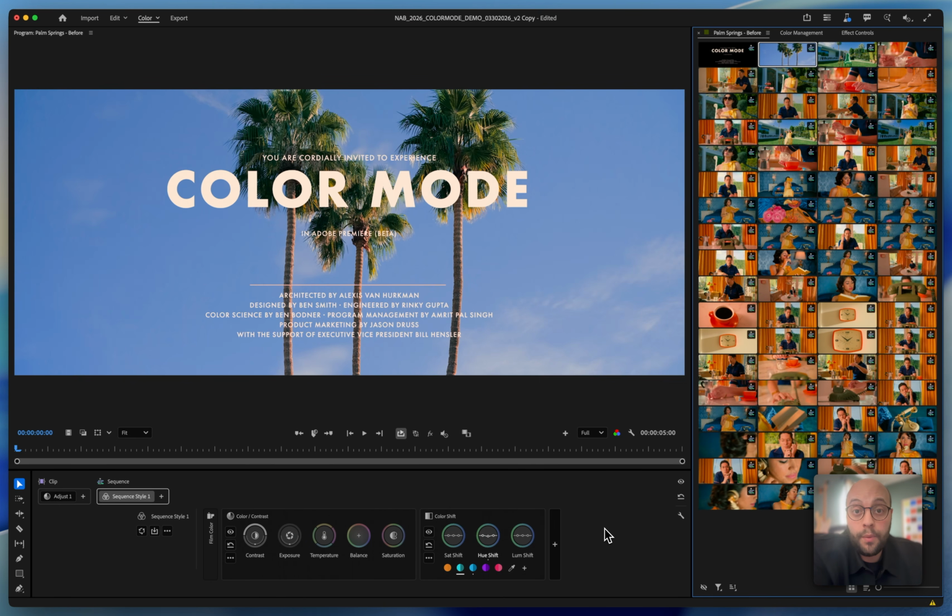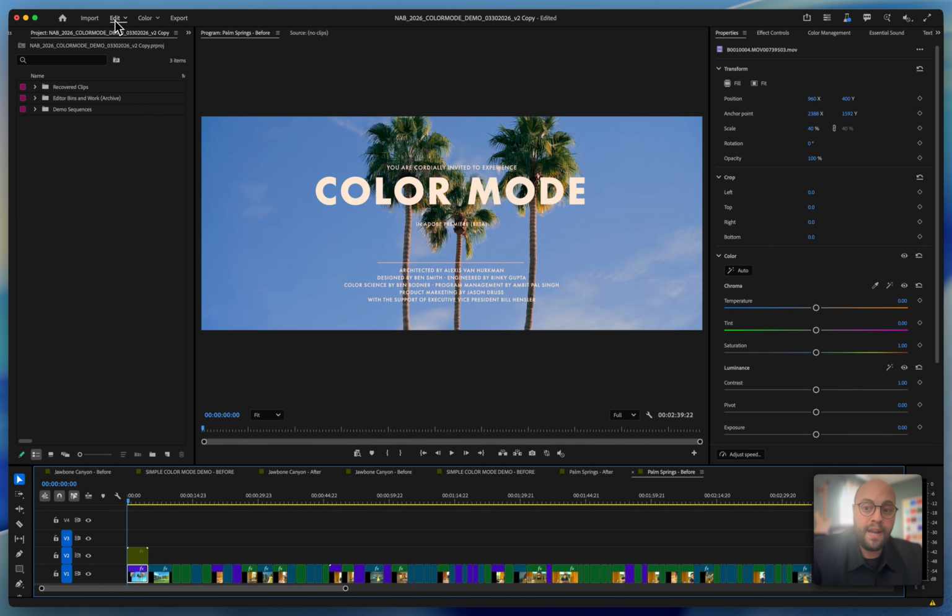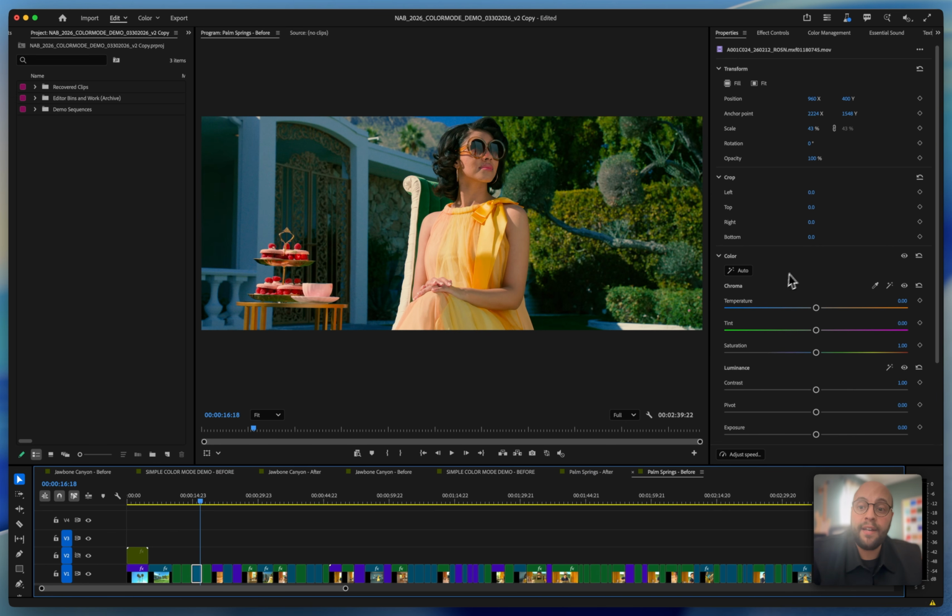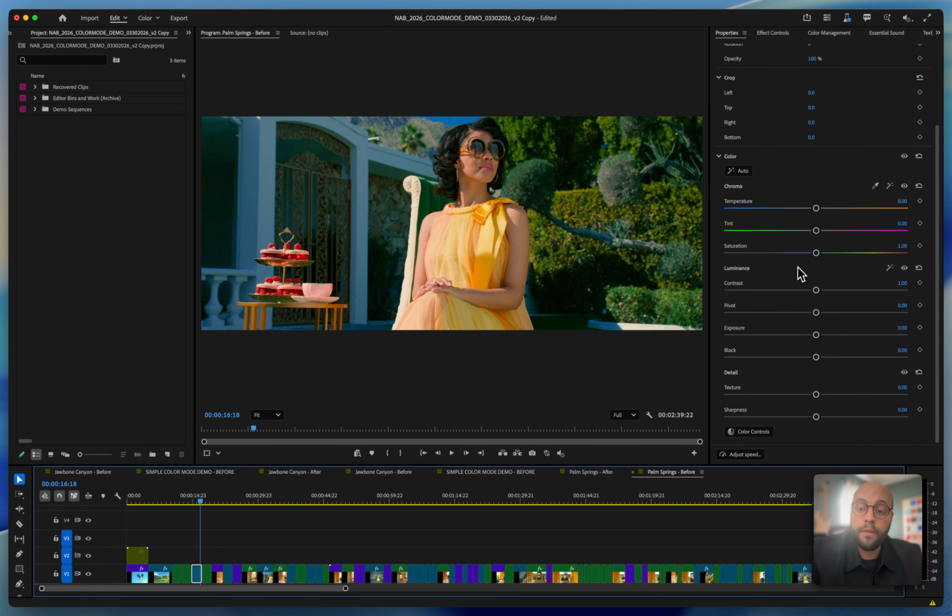So what we wanted to do is give you real, authentic color mode controls with the new math, new quality, new everything about color mode that makes it unique. And we wanted to give you an opportunity to use those controls while you're in edit mode, while you're in an editorial mindset. So what we're going to do now is actually hop over to edit mode. We're in edit mode now, and we have actually added all of the color and contrast and detail color controls from color mode into the properties panel.